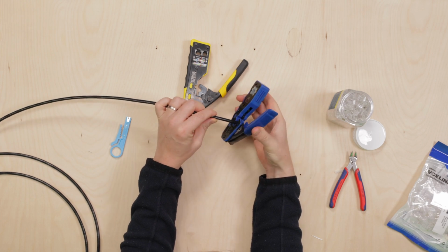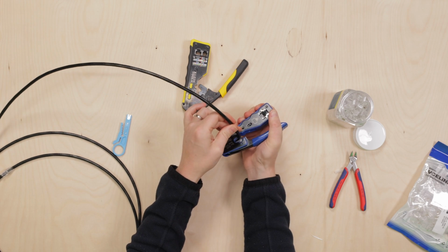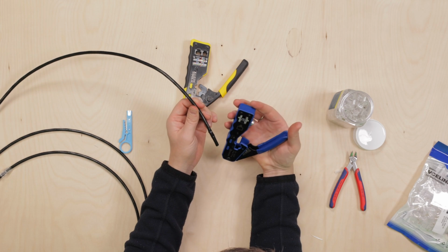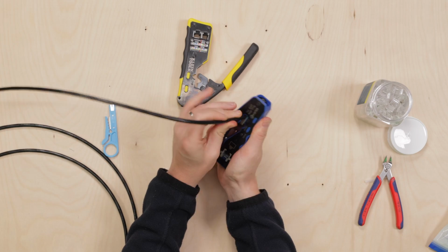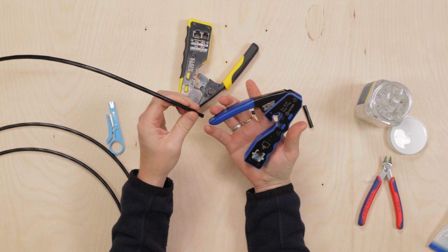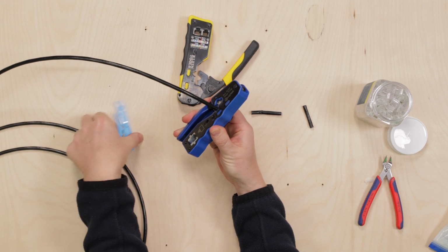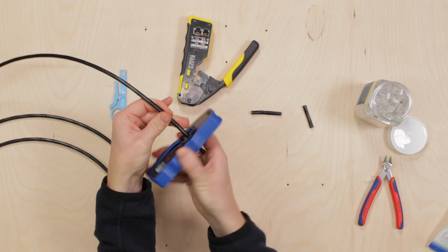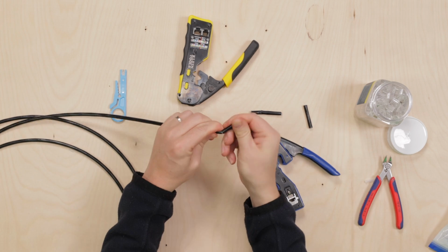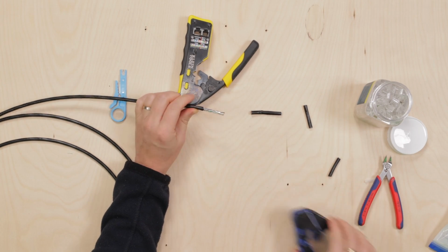So to cut the data cable, you can just pop that through there, squeeze. Oh, that's awful. No, surely that can't be right. Okay, no, that's fine. You've got to butt it up right to the corner like that. And then it cuts really nicely actually. The other option is the strip function. So a little bit like this tool here, you can just use it to twist around. It just blades around and then enables you to strip the end off the cable, all right? So, okay, that works fine.